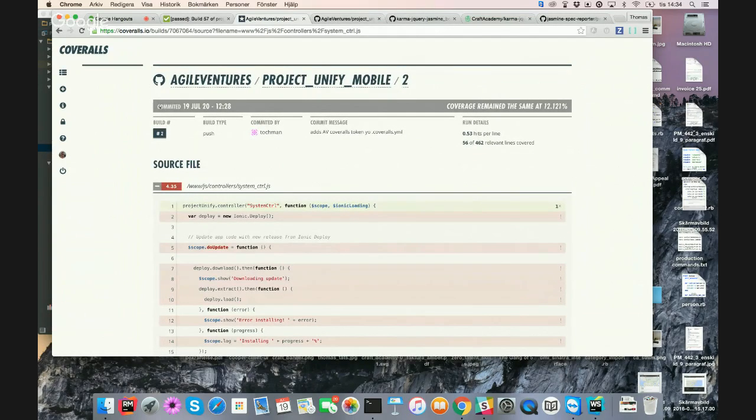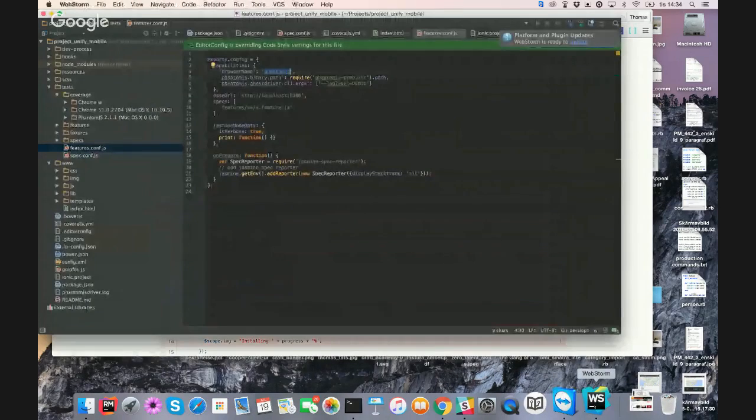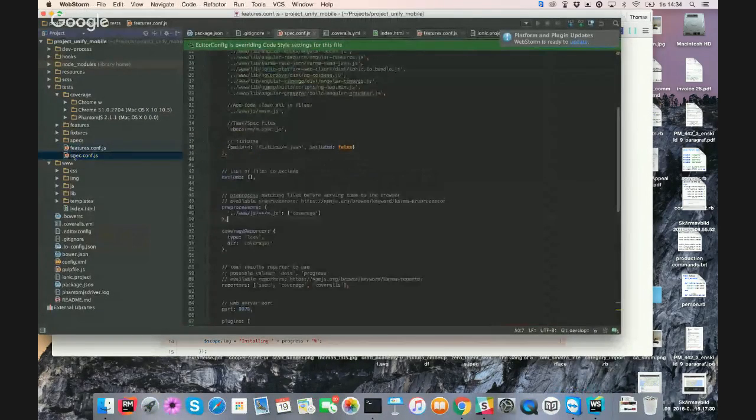But again, what we would like to do now is to get the coverage reporter to be used by Protractor, basically.